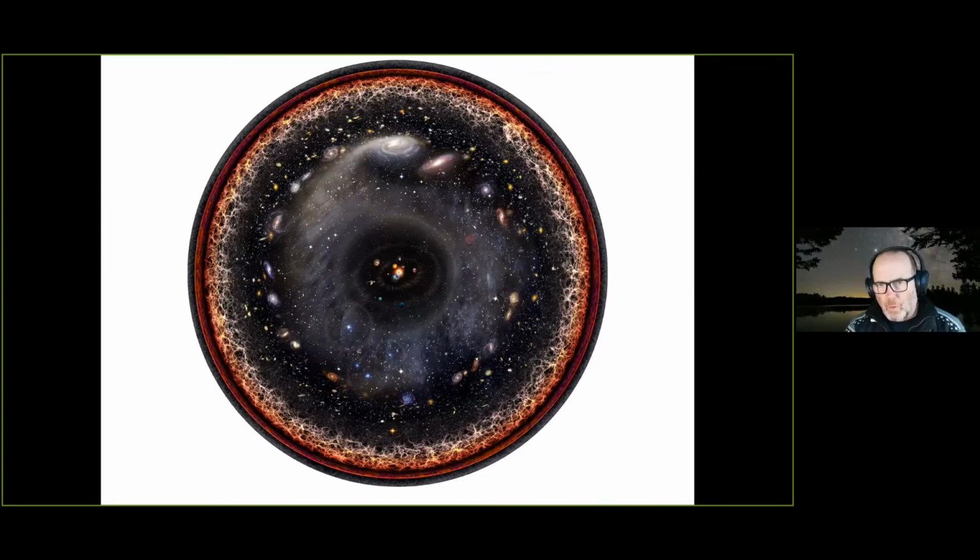And we live here at the center, and as we look further and further out in space, we see further and further back in time. So out to the epoch when the earliest galaxies were forming, further on back to the epoch when the first stars formed, further back into the cosmic dark ages before the first stars formed, all the way back. But we can't see all the way back to the Big Bang, of course, because the early universe was hot, ionized, and opaque. So we can see almost all the way back to the initial singularity, but not quite. We can see back to what's called the surface of last scattering, and that we'll define in a minute.